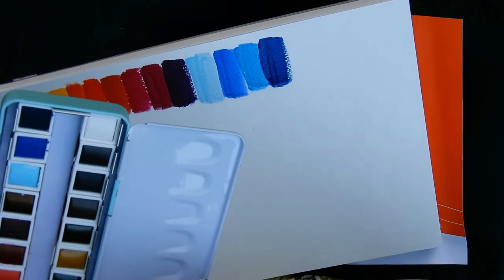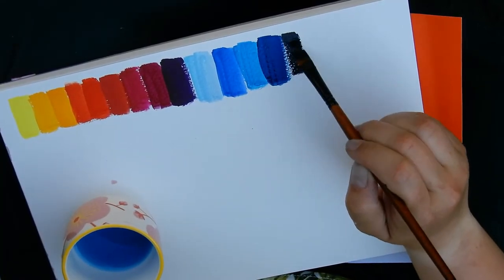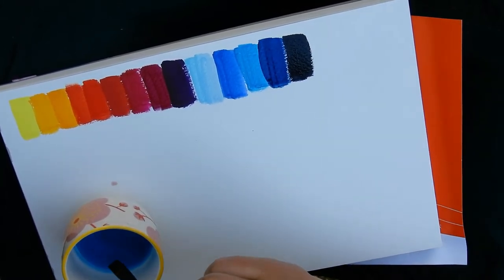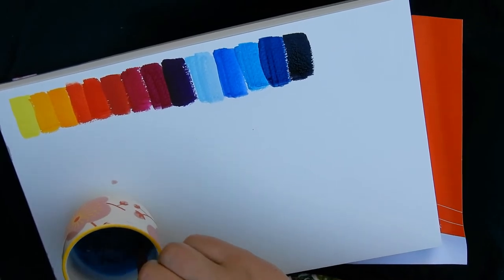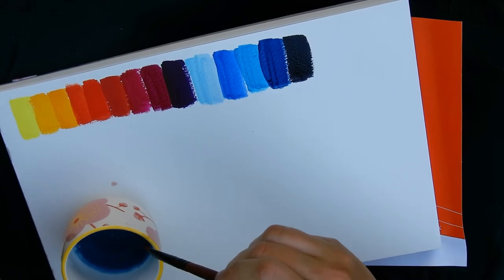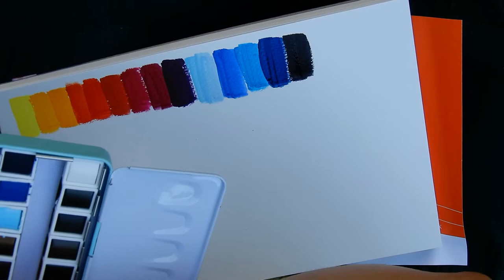And then we have this, which is... I have no idea, but I think we're still in the blues. Yeah. That is like... Oh, wait, maybe that's the Payne's Gray. That's Payne's Gray, y'all. I was going to say, because that's borderline black, but it's blue, so that... Yeah, that's Payne's Gray. And I think this next one... Yes, this next one is olive green.